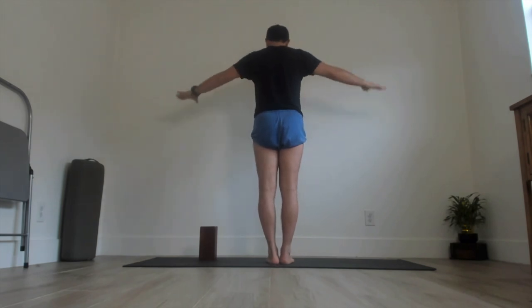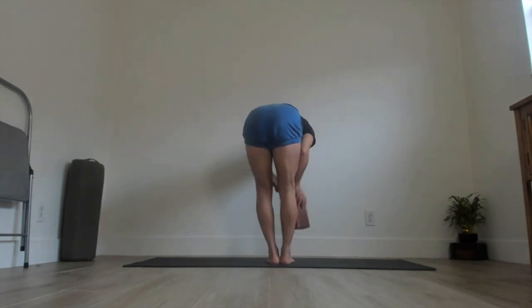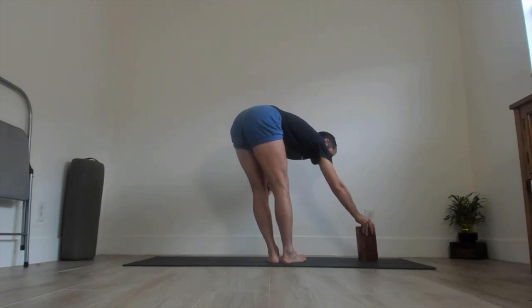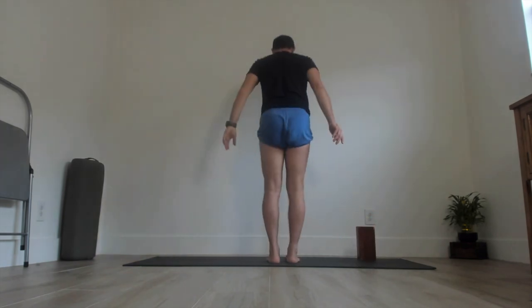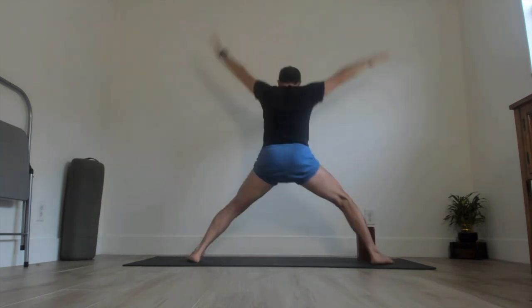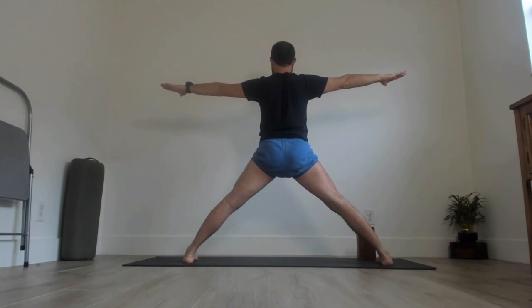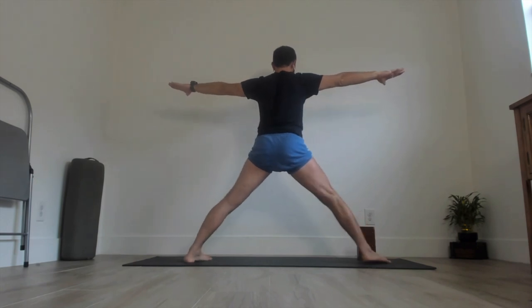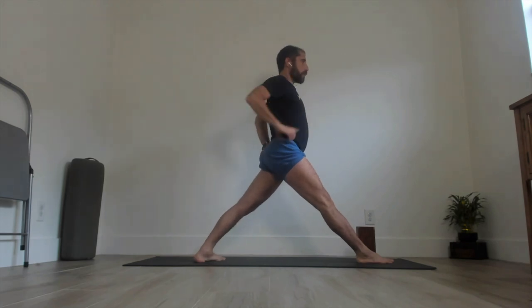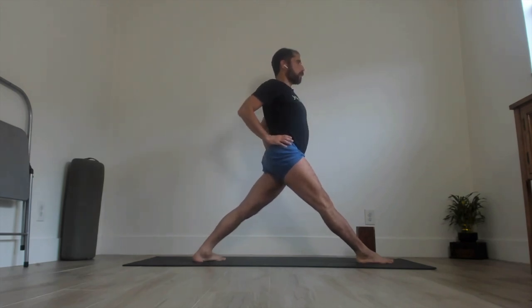So, as we did before, you'll have to have the block at the inner foot. Jump your legs apart. Bring your left foot in, right leg out, and then turn your trunk. Turn your trunk towards your right leg. So, look straight forward towards the right leg, and then extend the left arm upwards.